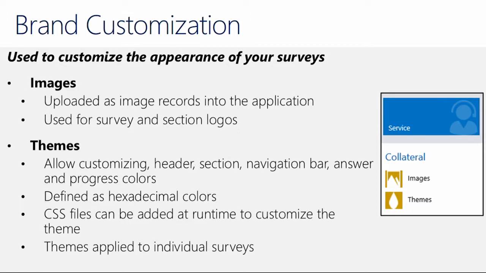Same thing with theming. So as you're going through, if you want to modify the colors associated with how people are progressing through it, if you want to modify section colors, all of that information can be modified. Now it does use hexadecimal colors within that information, so as far as how you're going to modify them, you do have to know the hexadecimal color schemes.